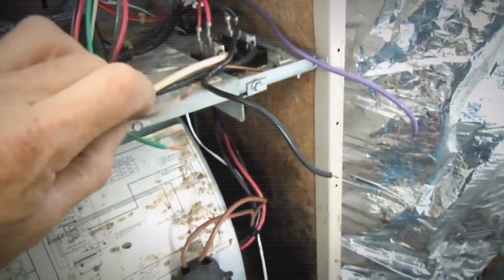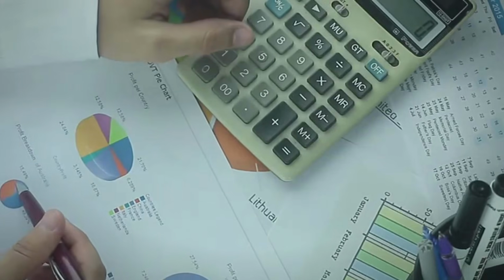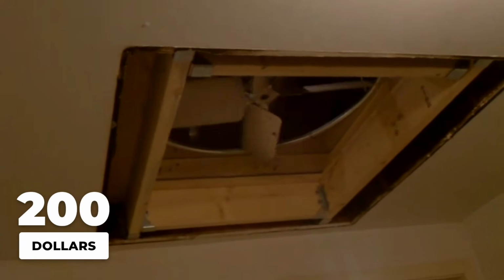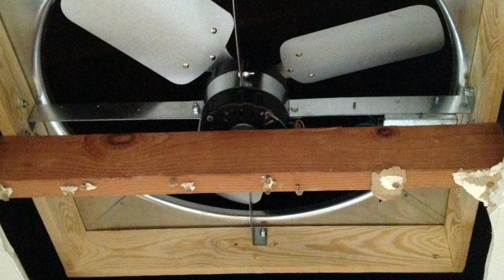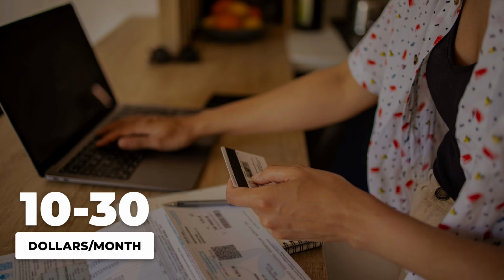Before you count the annual service calls, the refrigerant recharges, the filter changes, the duct cleaning, the lifetime cost of air conditioning a house is not a number most people have ever added up. There is a reason for that. A whole house fan costs $200 to $600 for the unit. Most homeowners install it themselves in half a day. It goes in a ceiling opening with some attic venting. It draws 200 to 700 watts, depending on the size and speed. Monthly operating cost, even running it every night, is $10 to $30.